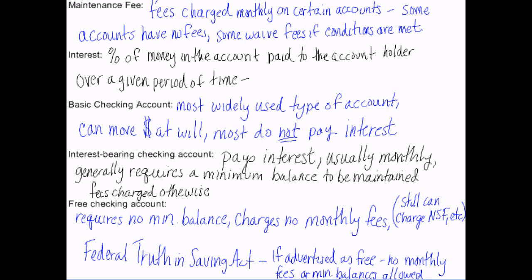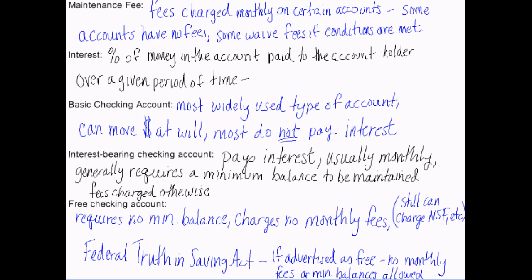Is that better? Okay. So in this instance, since we're talking about checking accounts, interest is something you could possibly earn. The money you have to pay to the bank for your checking account is the monthly maintenance fee, if they have one. And then any other fees if you have insufficient funds or an overdraft, or if you have to go into the bank and have them print you a cashier's check. They'll charge fees for that kind of thing. But that's not interest, that's just set fees.